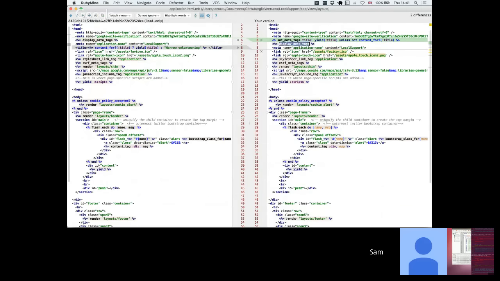Yeah, the display meta tags. But what I don't know is, if we call set meta tags more than once, here we're only setting the title, right? Does that remove all of the other things, or does it just happen to only overwrite the title if we call it more than once?